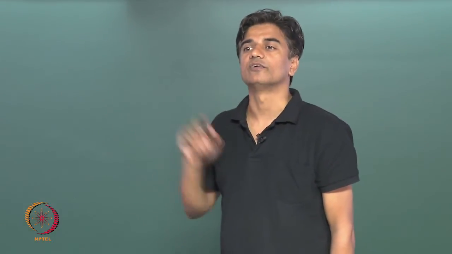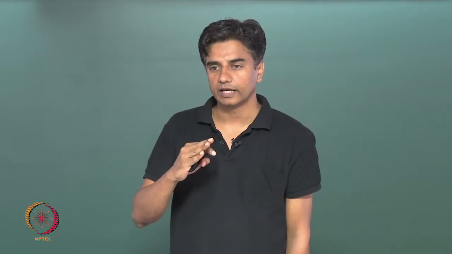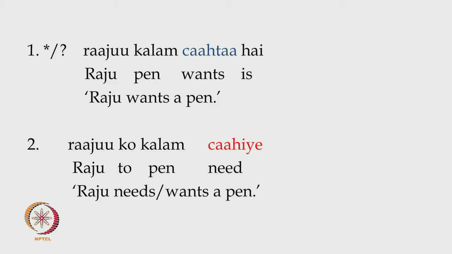Now, the moment you talk about the first sentence, many people will tell you, look at the second one, this is okay, and there is absolutely no problem with that sentence. Okay? Now, we can talk a lot about these things, but let me give you a possible explanation and then see if it works or not. You see, the second sentence, and therefore I have put the verbs in colors. The verb in the second sentence and the verb in the first sentence, to many people they look related, but they are not related verbs.